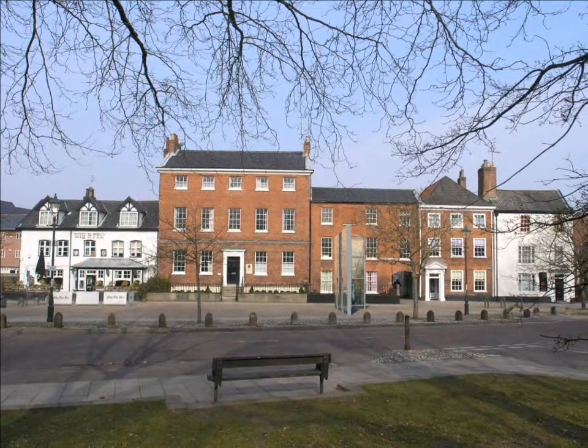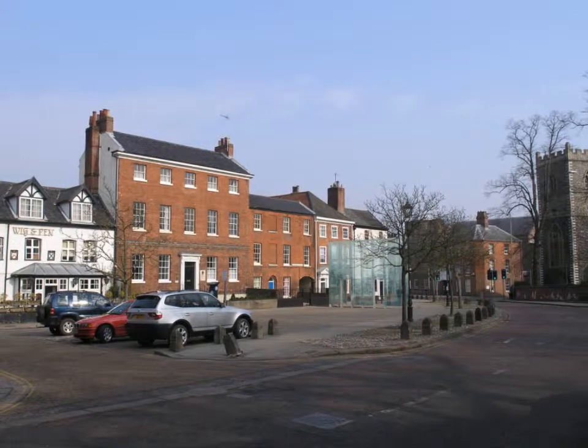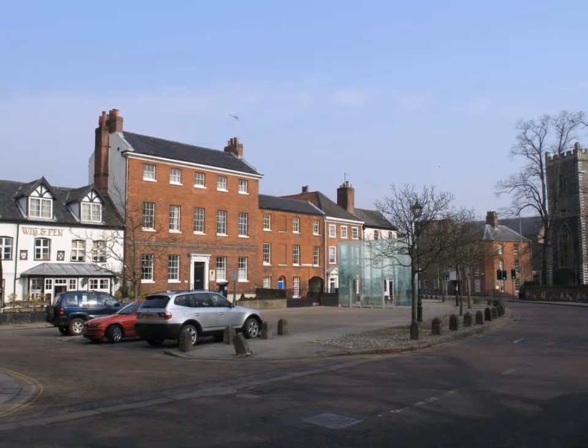So when you come up with a piece of contemporary art like this, what sort of a response do you expect from people? Oh, very mixed, of course. We've already shown a model of it in the forum last year. Some people were very excited at the prospect, others were appalled, as you would imagine. We also had an exhibition of an earlier version of this, which was a big, almost like a building, and there was disbelief and horror at that. We felt the same too, and so the whole thing has morphed and changed into something quite different. But of course we expect people to wonder what on earth it is and what it's for.